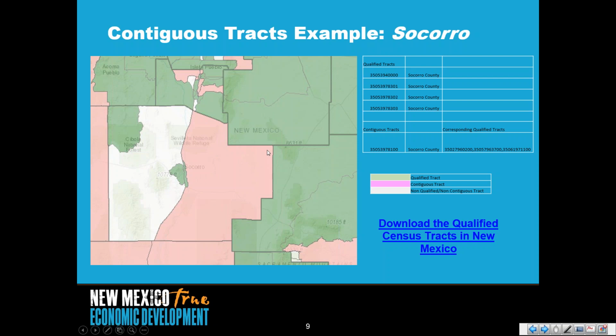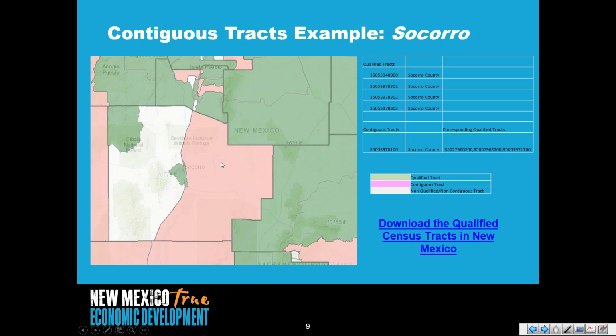Now, the other way you could do it is, let's look at, and I apologize, I don't see what county this is here, but let's say the county to the north of Socorro chooses to designate that tract as a qualified census tract, and they want to nominate that tract for designation. That would allow Socorro to nominate this tract here as a contiguous tract, and it wouldn't require any additional qualified tracts within Socorro. Like I said, it gets a little tricky there because it could ride along from other counties' designations, assuming those designations make the final designation.